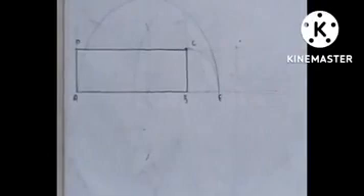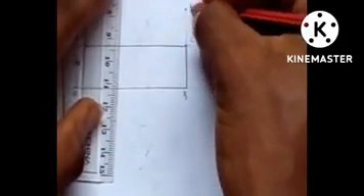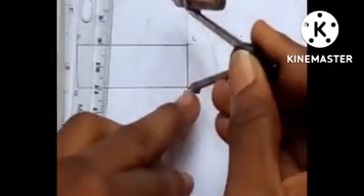Then finally we are going to extend BC to touch it at F. So now when we extend BC to touch this semicircle at F, let's call this point F. Now this BF will be the length of the side of the square. So all we need to do is copy that length, BF, because the square has all the sides equal.